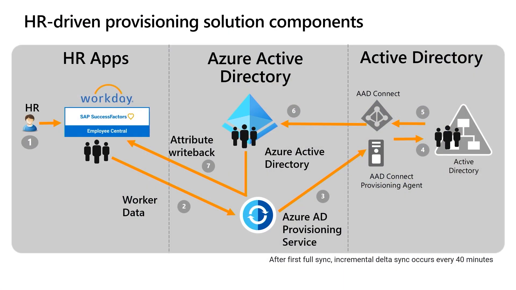Now let's talk about the last three integration scenarios involving inbound data flow from HR apps to on-premises AD. What are the solution components that we need to be configured in this flow? There are two main solution components involved in this flow. The first component is the Azure AD provisioning cloud service, and the second component is the on-premises Azure AD Connect provisioning agent. The HR connectors provided by the provisioning service periodically query the HR data source for worker data changes. As soon as a change is detected, the provisioning service transmits the change to the provisioning agent, which then performs the last mile update in AD.